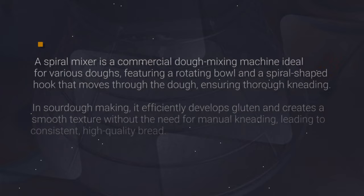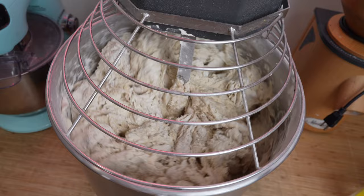We're currently mixing together the flour and the water. If you were doing this by hand, you'd probably want to put the levain — your ripe starter — into it, because it's just easier to mix it together at once. But with a spiral mixer like this, we can easily mix in the levain later. We're going to leave this for about 45 minutes while I wash, cut, and prep the jalapeños, and cube the cheddar.